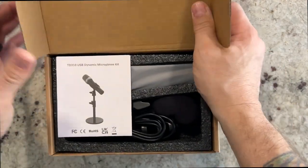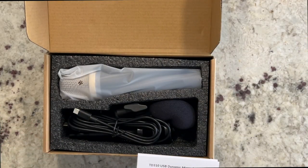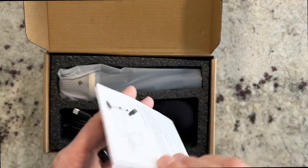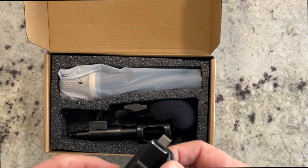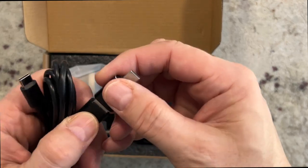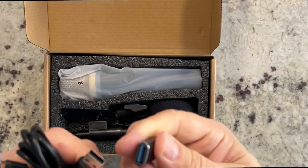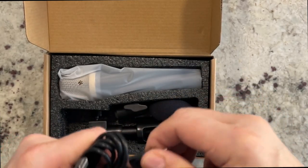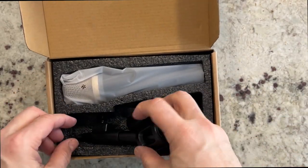And again, I'm not quite sure what the deal is with this. This is a manual, right? Oh. And let's see. We have a USB. Oh, that's a nice little cable. USB-C to USB-C. But it has an adapter on it, which is kind of nice. If I can get that off. So it came with a USB-C to USB, a USB-A to USB-C adapter, which is a nice little cable right there. Oh, what do we got here?